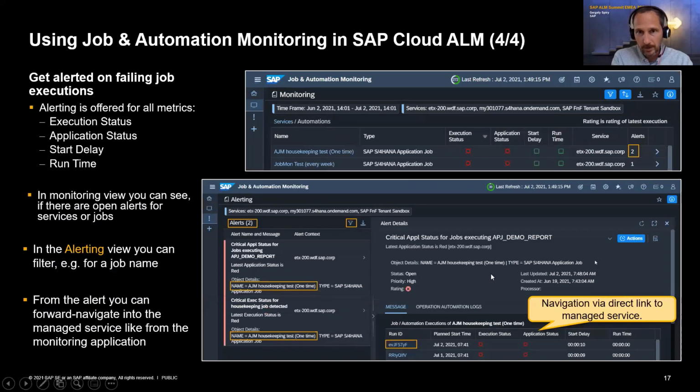Okay, last but not least, a little bit to the alerting. So I mentioned already that in the monitoring UI, you see if there are alerts. Unfortunately, there is no direct navigation from here, but you can quite easily figure out the corresponding alerts by navigating to the alerting view. Then you see the full list of alerts, but since we persist the name of the job to the alert, it is possible to filter. So you basically need to know the job name, and then you can filter the list of alerts for the job name. And this will basically help you to quickly focus on the 2 alerts for that job.